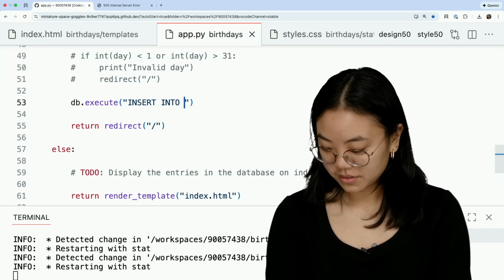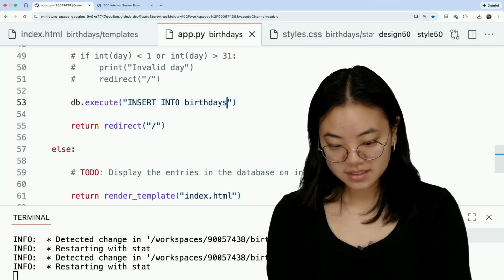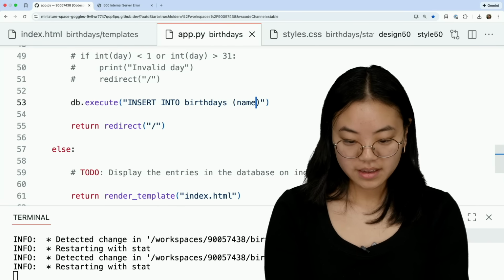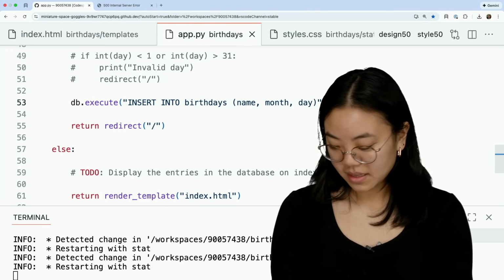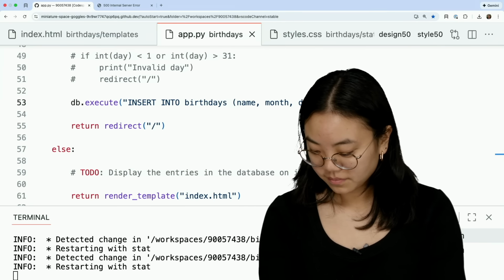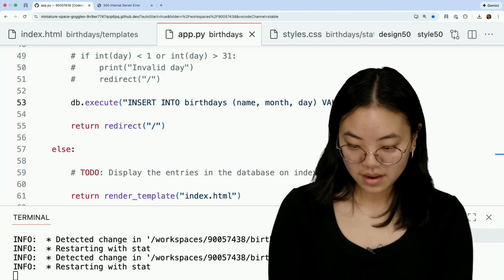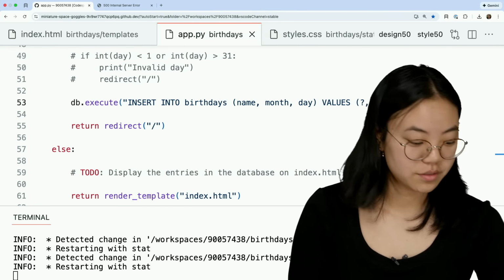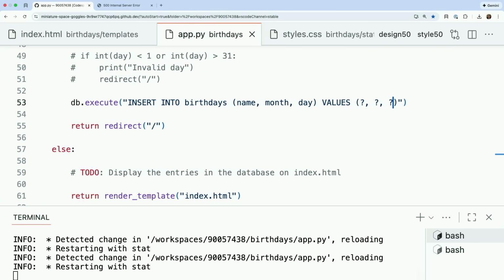So insert into birthdays, and we're going to give it the name, month, and day values. And then rather than giving it the values directly, like we said, we want to use this library to sanitize that input. So that protects us from SQL injection attacks. So it gets rid of any scary characters before adding it.